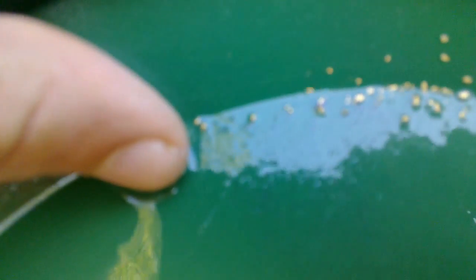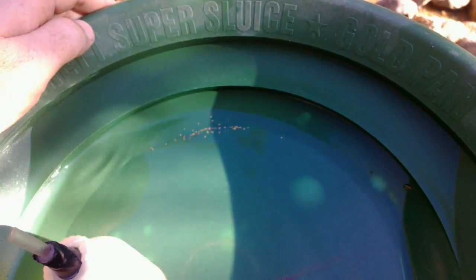Alright, some more later. Sorry about that. This is about a half hour run. We were a bit worried yesterday because we had a big chunk in the pan at the end of the sluice. I'm trying to get this focused, sorry. Stick a thumb in there, see if that works. But for a half hour run, this is really nice. So we're going to continue on. We'll probably play around a little bit with this sluice, but I'm not as worried as I was yesterday after seeing that. Alright, more later.